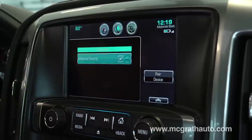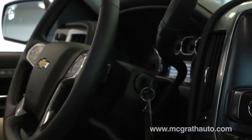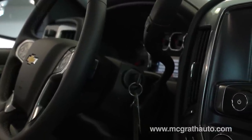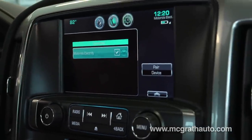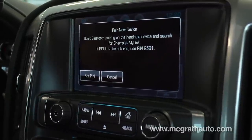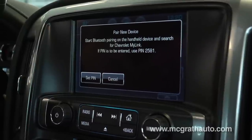The second way to do it is to hit this button over here — it's the Bluetooth or talk button. A device is initializing. Content on that device is not accessible by speech commands until initialization is complete. Say a command or say help. Say pair device. Follow the instructions on the screen to pair a new Bluetooth device. It's going to go through the same process again, just voice activated this time. Do the same thing on your phone — it gives you the PIN number here. Match that with your phone and hit OK. It's going to pair your Bluetooth phone.